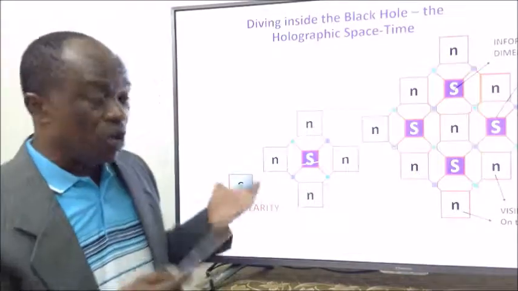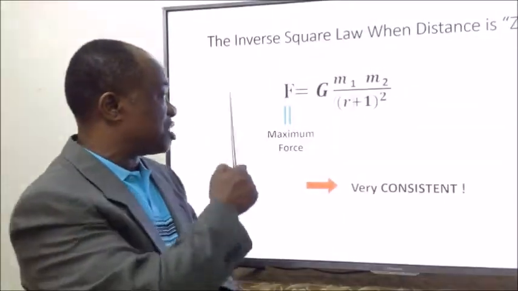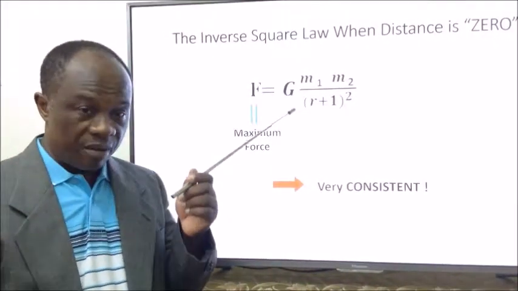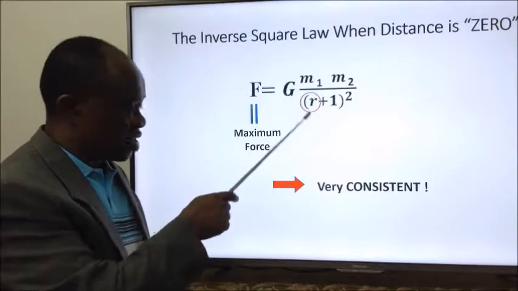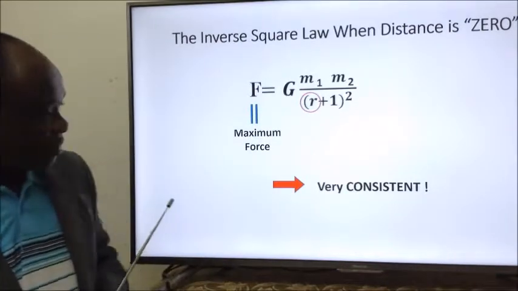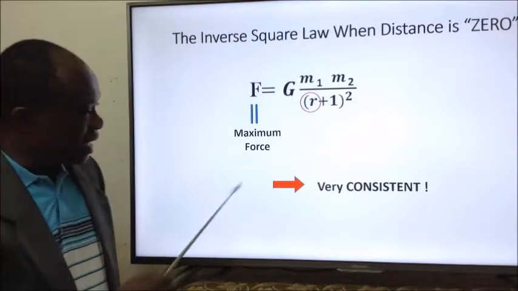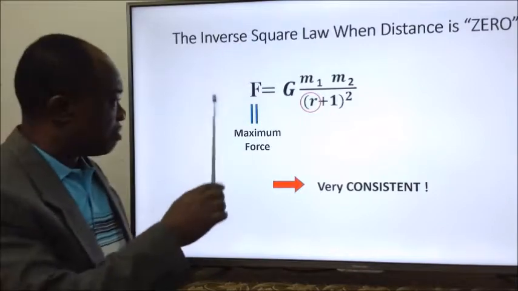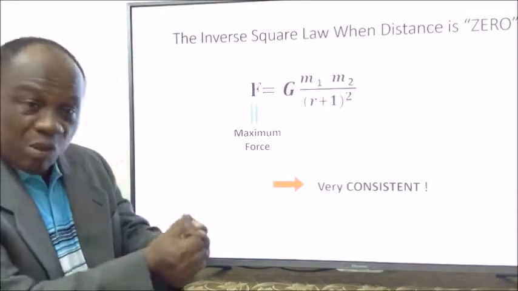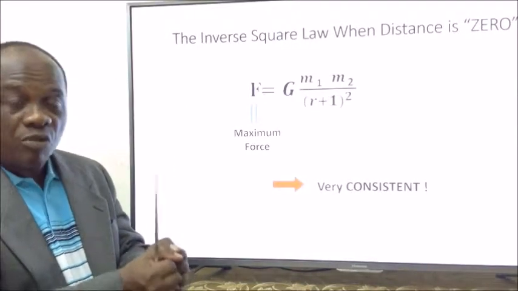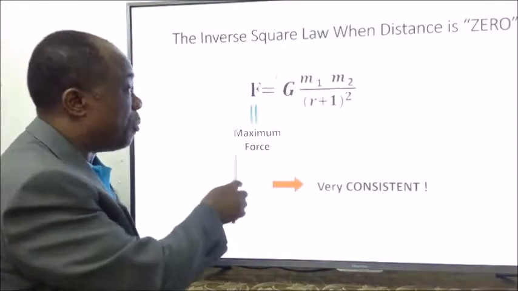Then, because of this, now we can make a correction. If we go back to this formula of Isaac Newton, if the distance now is 0, what do we see? Not infinite. What we get is the maximum force, because when 2 bodies come closer by 0 distance, that's where the maximum force is. Not infinite. Maximum force. And that's why if you put 0 here, you still have the maximum force.